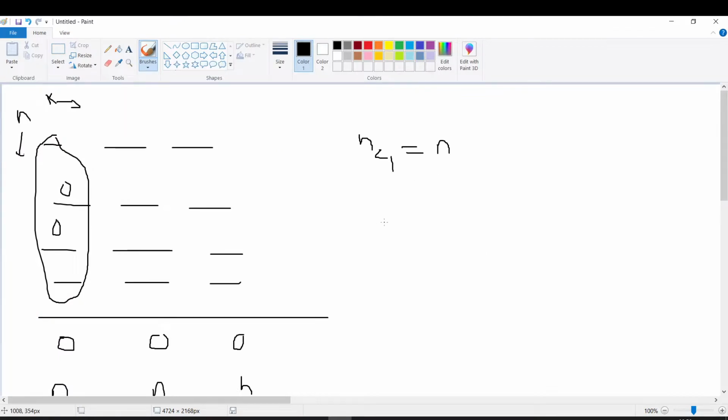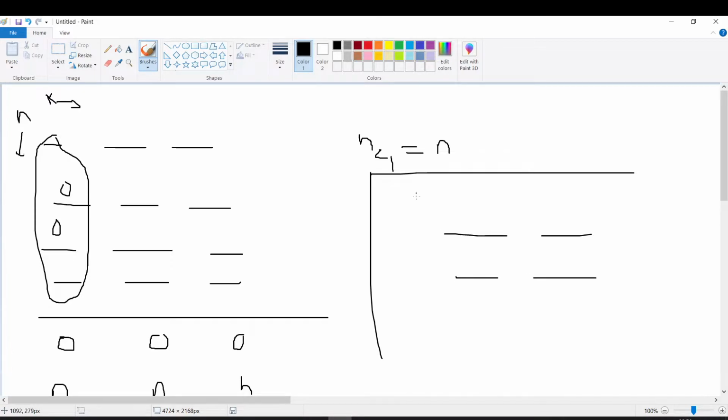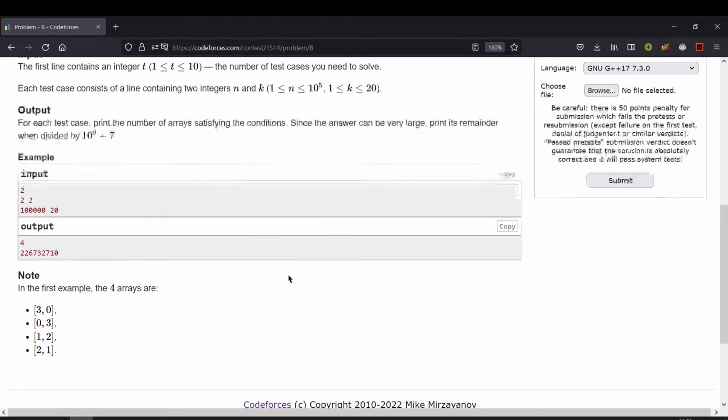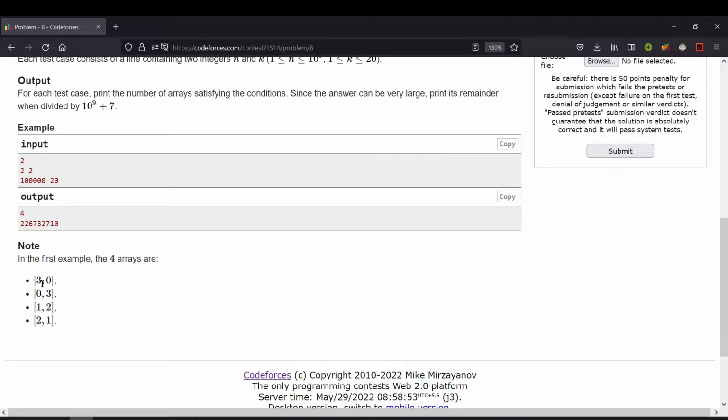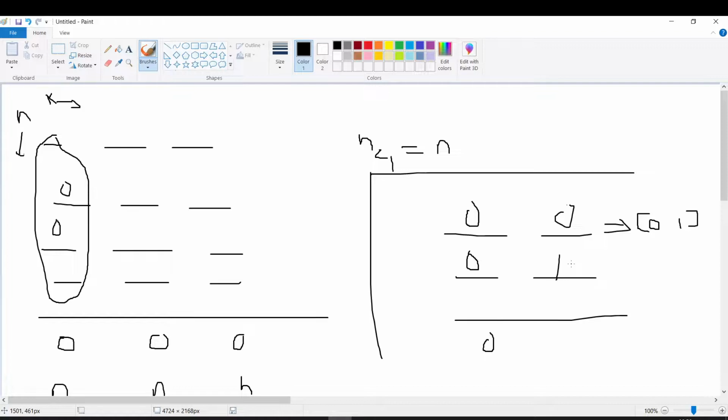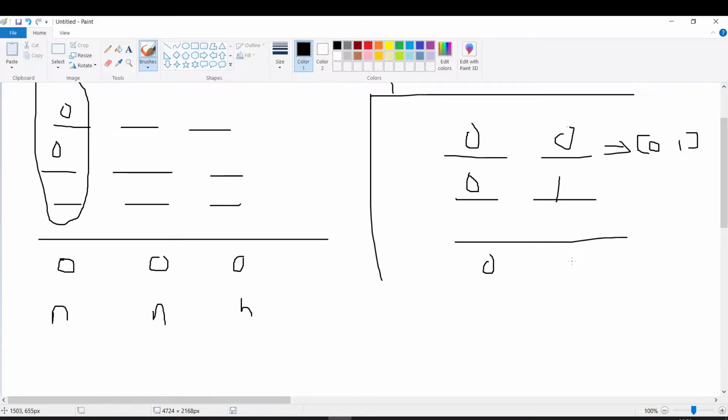If we have 2 2, that is n is 2 and k is 2. So let's say I try to put 0 in both of these. So I'll be getting an AND value of 0 and 0 and then 1. So yeah, this one works. This is a 0 and 1 combination. But they don't even have a 0 and 1 combination over here. Why is it so? Even this gives us an AND value of 0, 0 1.